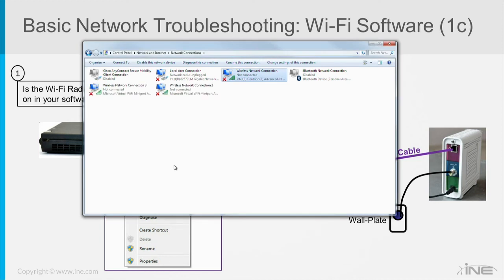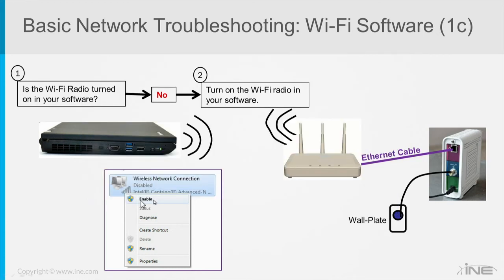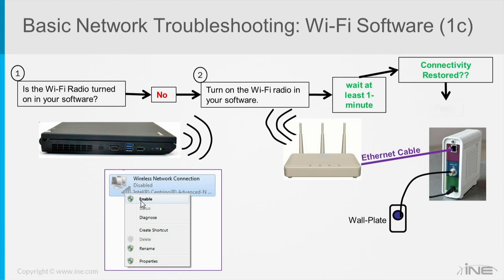I suppose sometimes there could be some bugs in the software, or maybe something else in Windows could pop up, and if you click it, it turns off your Wi-Fi adapter. But that's how you would check. If it says disabled, you want to right-click that and hit enable, just like it shows you right here. And once again, you're going to want to wait about a minute because it's going to take that long to connect to the access point, learn of all the IP information it needs, and then hopefully your connectivity will be restored.